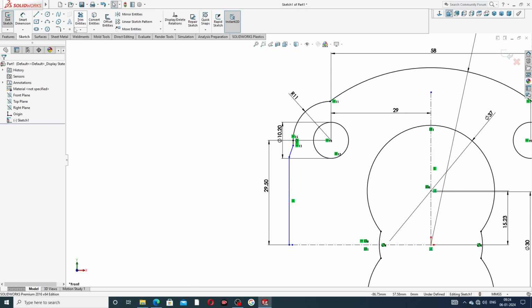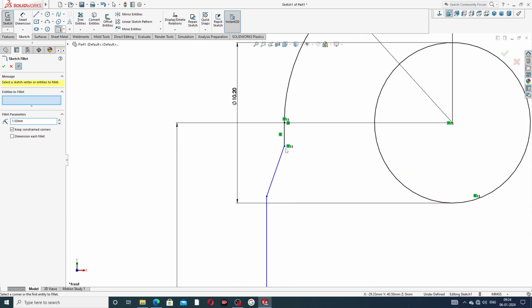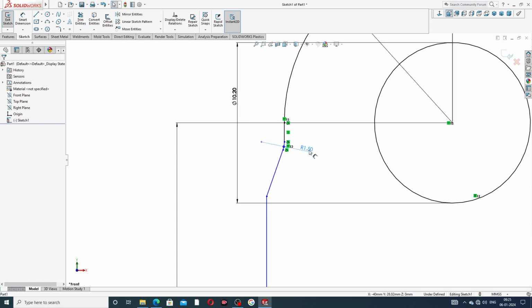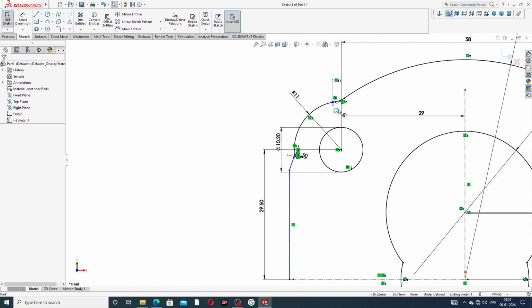Two fillets are used here. The first fillet is 5 millimeter; select this. The second is 1.5 millimeter; select this, and this. So 1.5 is this, and 5 millimeter is this.